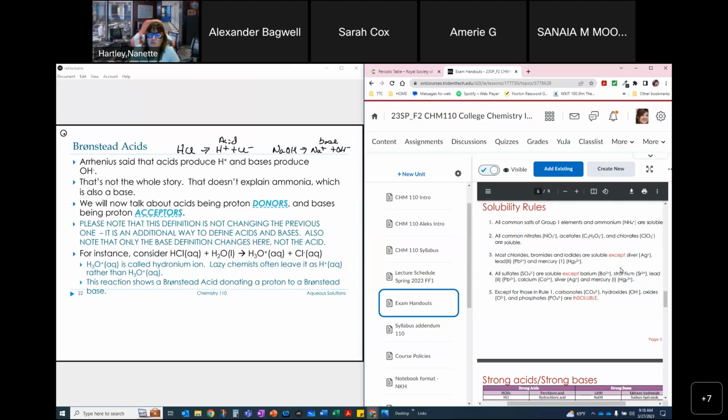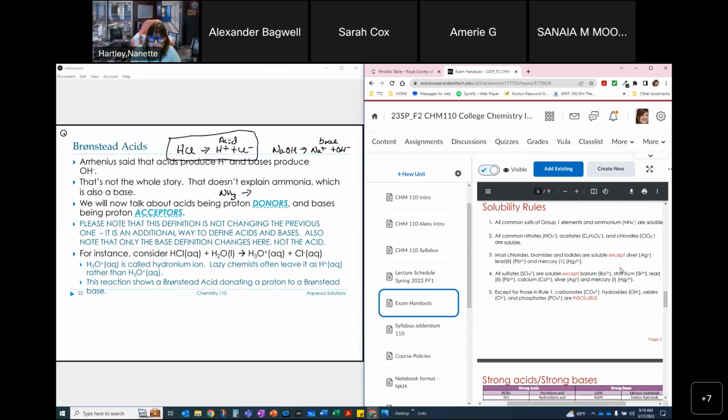One of the most common bases that we talk about is ammonia, and ammonia, remember, is NH3. NH3, when it goes into solution, isn't going to produce an OH minus. So how does that even work? Well, that's a really good question, and that's what we need to expand that definition. So there's this guy, Bronsted. He came along and said we need to talk about acids being proton donors. So they still donate protons, so we're still talking about the exact same acid definition. But we need to change our base definition to make them proton acceptors.